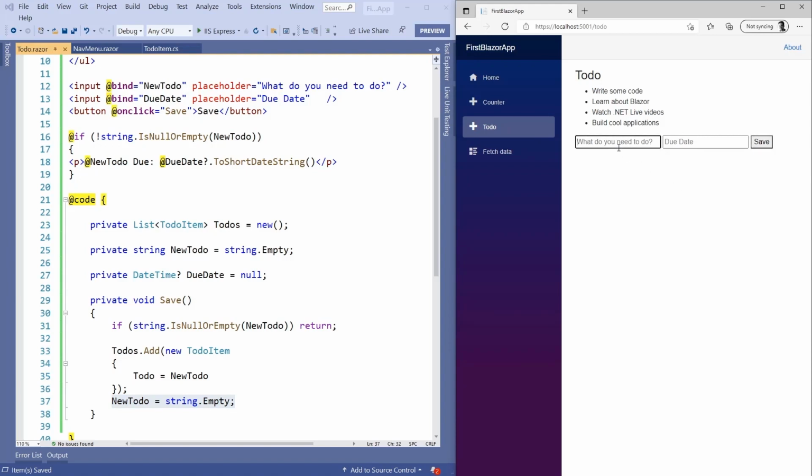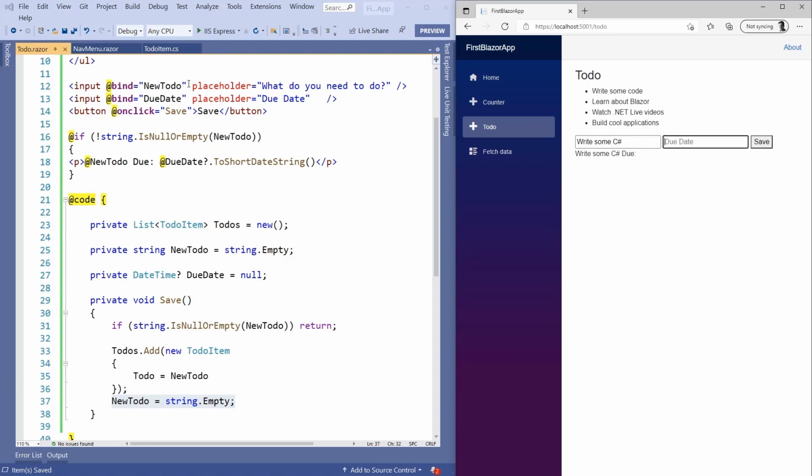Now, I can also modify the interactions with that text box so that it doesn't just update the contents of the field when we finish and we tab out of the text box. So when I tab, it updates. I can change that instead so that it updates on other events by creating and using the bind event argument.